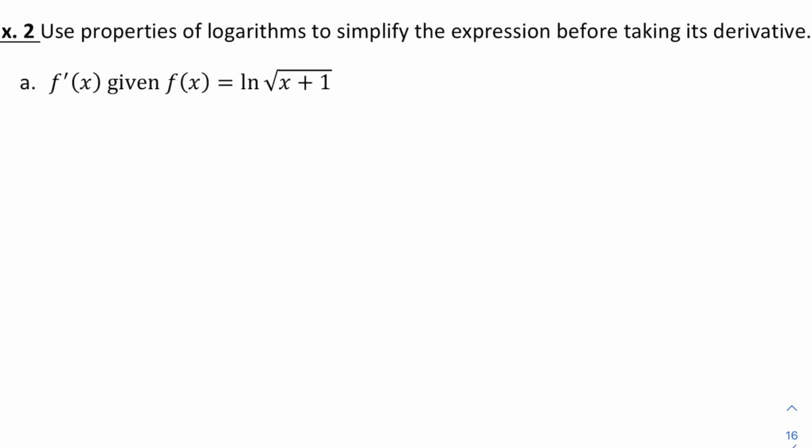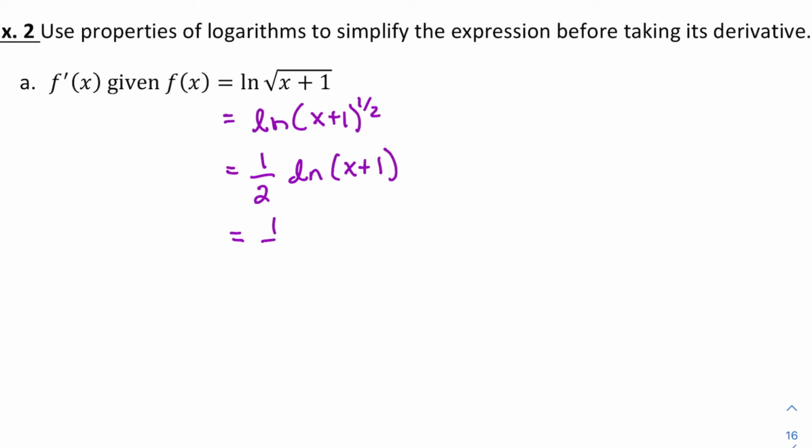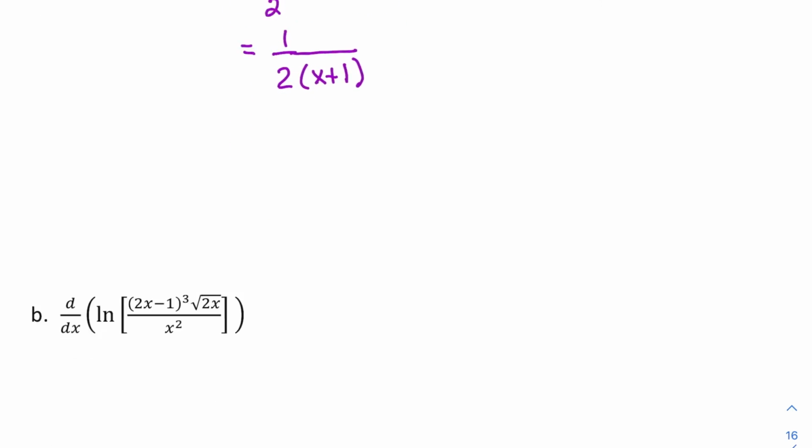Okay, so sometimes if you have more complicated ones, it's easier to expand them out before you take the derivative. So we're going to do that because otherwise we have to use chain rule inside of a logarithm, and it's just going to get kind of messy. So let's change that radical to an exponent of 1/2, and then I'll bring it out in front and multiply by it. And then it's easier to take my derivative because I can just make it 1/2, and then my inside would be x plus 1. And then really the derivative of everything else is going to be 1. So yeah, I'm going to leave it like that.